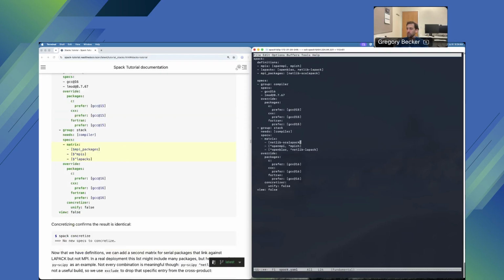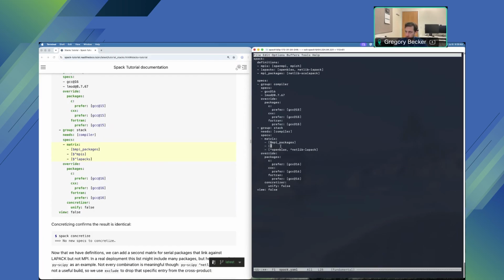And then we can come down here, and in our matrix, we can say, okay, build me my MPI packages. And a note on the syntax, these are splatted in. So you still put a list containing, and that's where you dereference the list. And these are splatted into place. It's maybe not the most intuitive thing the first time you work with it. I promise it works out better than doing it the other way.